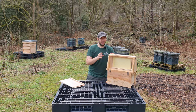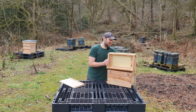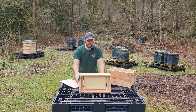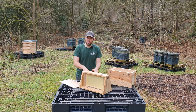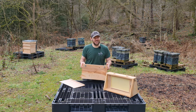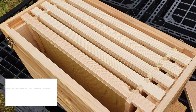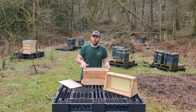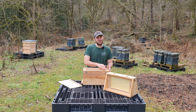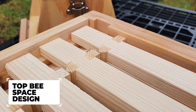You've got two latches on each side, and you can lift that whole top piece off. Underneath is your queen excluder. If I've got the queen in there, I just pop her on the board, and whatever's in that frame — queens, bees, anything — is completely sealed while I work on the rest of the box. It's got integrated wooden runners, similar to a Mazemore Super or Brood Box — no plastic. It's a top bee-space design, which should reduce any chance of crushing bees when you put the top back on.